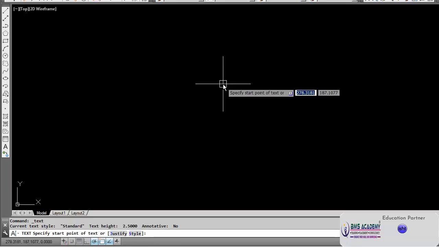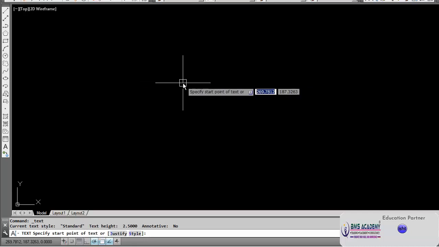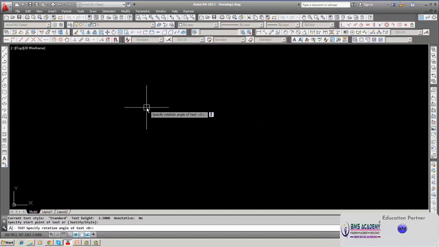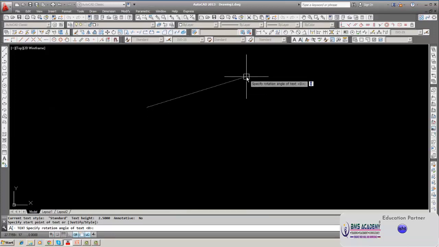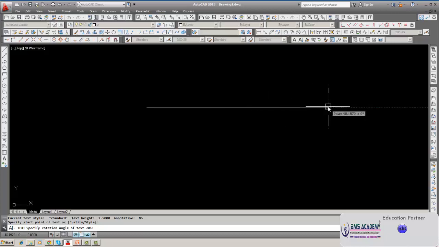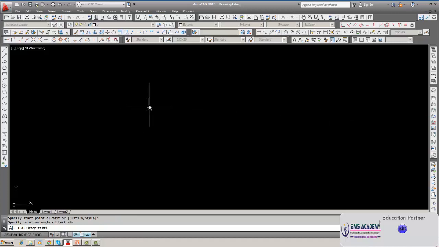Click the first point, or anywhere you can take, or you can enter the point and the coordinate points in the command line also, and then you do it like this. And the angle of text you saw, if you write angle you can enter anywhere. And if you want straight, we'll do first straight thing, 0.48, and you do it. Now you are allowed to edit the text.